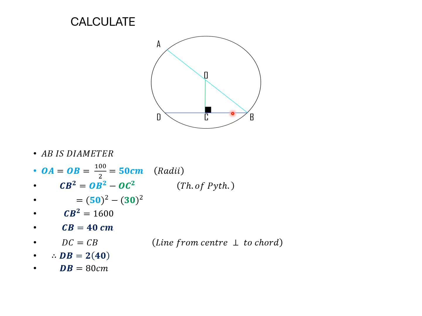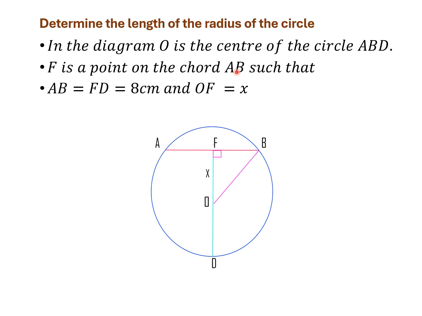Right? So if those two are equal, I can then say DB equals 2 times CB, or I can say equal to the two added together. So they're both 40. So DB then equals 2 times 40 or 40 plus 40, which either way gives me 80 centimeters. So I hope you understand and you see what we have done. All right, let's go to the second problem, a little bit more complex.